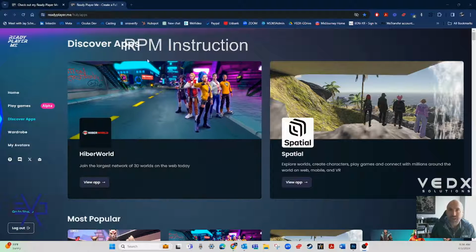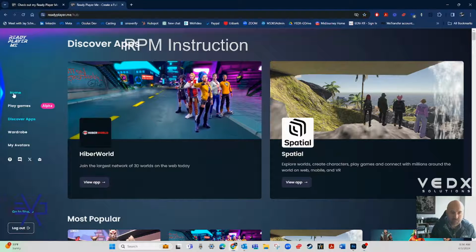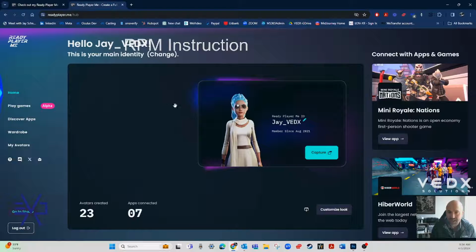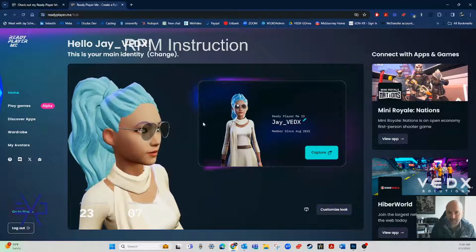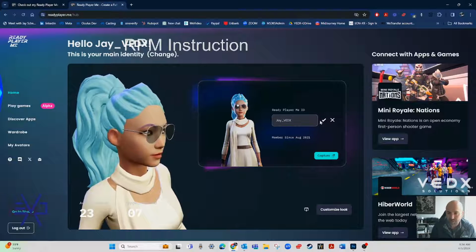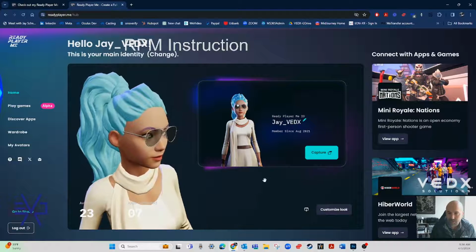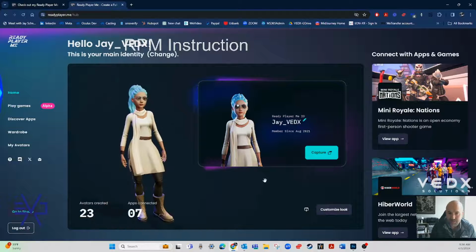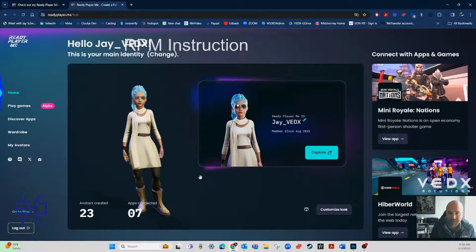You can see I've opened up the screen here. I'm on the Ready Player Me homepage, and I started my user account. It was free. You can see that this is an avatar I created. You can change the avatar's name even after you create it, and you can customize the look and have different pictures. I'm just hitting my mouse wheel to zoom in and zoom out. There's the half avatar, there's the full body.